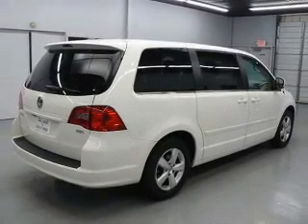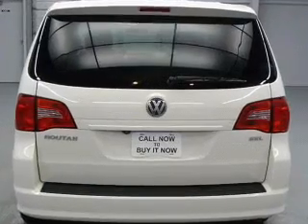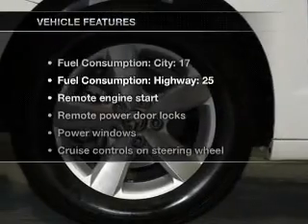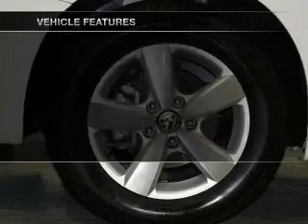Navigation included to help you get to your destination with ease. Anti-lock brakes help you bring your vehicle to a safe stop. There's nothing like a sunroof on a nice day. Memory settings are just one of the extras. And with these notable features, you won't want to miss out on the opportunity to own this amazing ride.